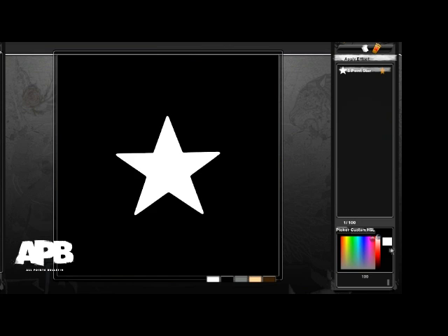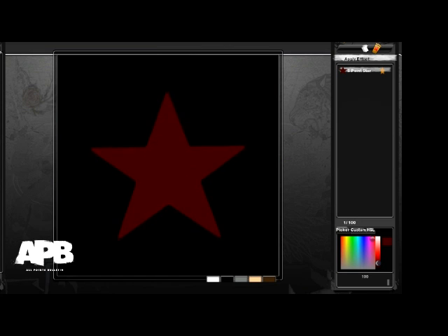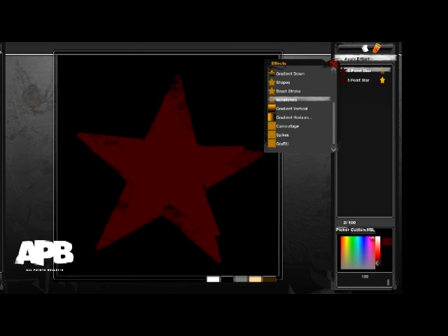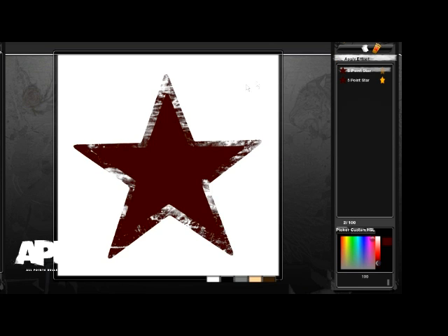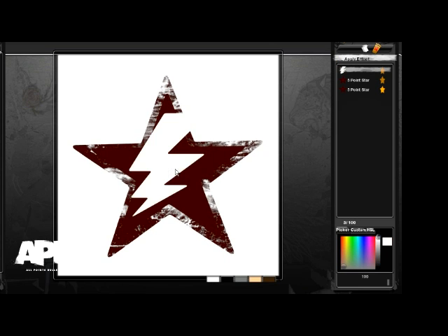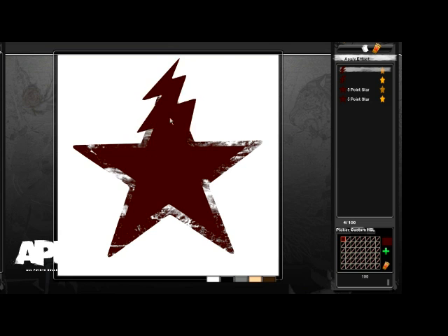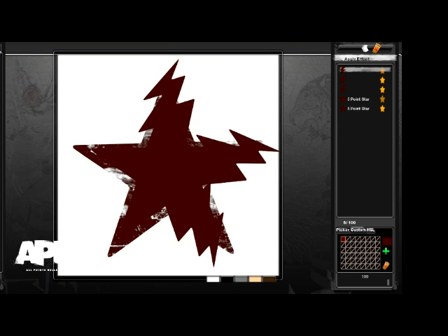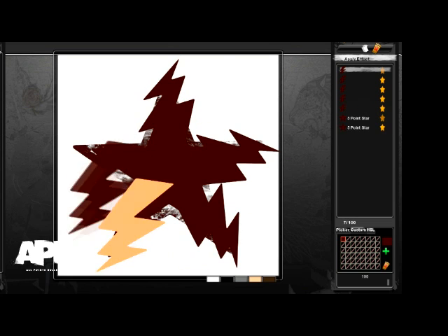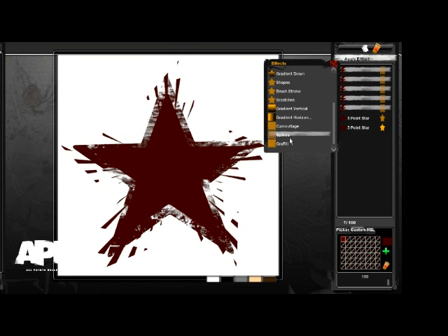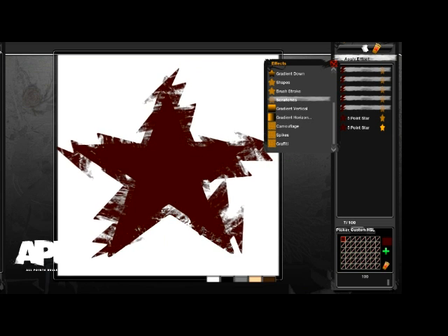Okay, so now we're going to start off with something much more simple, just a simple star, and that's just being coloured red. You can see the effects panel being brought up here and having a different effect applied to it, a sort of scratchy kind of effect applied to the star. Now, just another simple shape being brought on, a lightning bolt, and we're going to see this one shape being duplicated around, and then all these shapes can be grouped together after they've been duplicated, and they can all be transformed together, and again have the scratch fill applied to them.